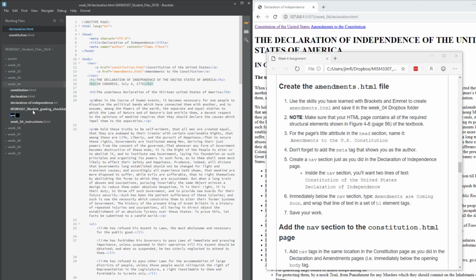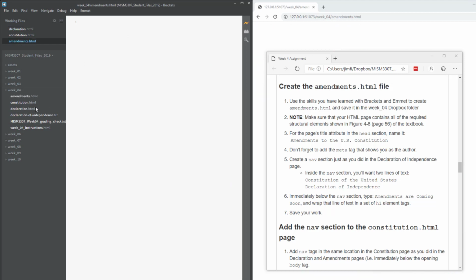We're going to call it amendments.html. I'm going to type the exclamation mark and then tab. And I'm going to name this amendments.